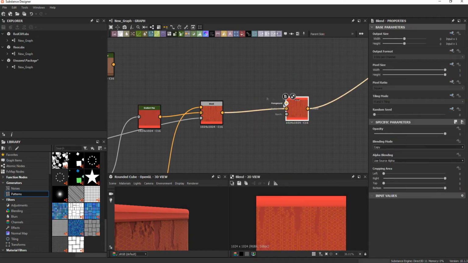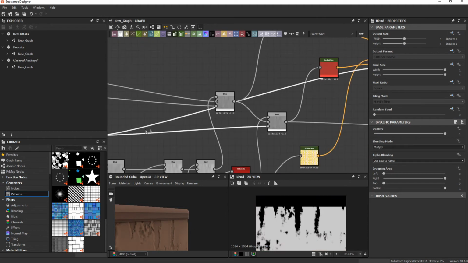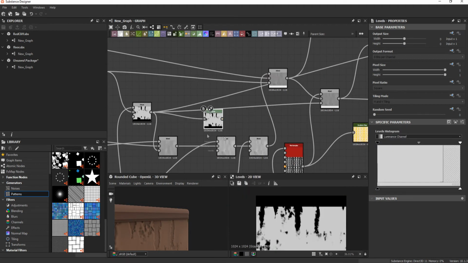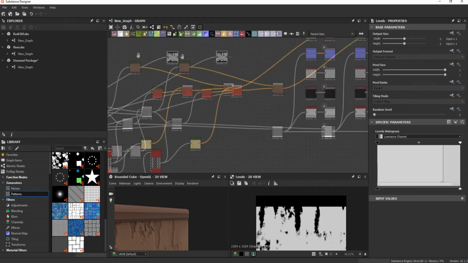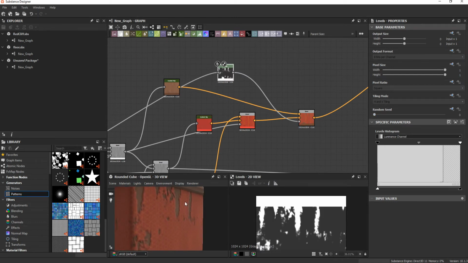I will blend again, but this time just for this base. So I will create a levels because maybe I need to push more difference. Let's invert.